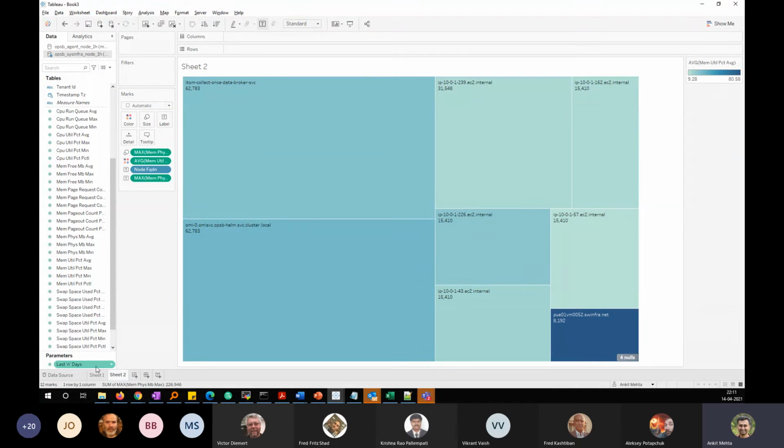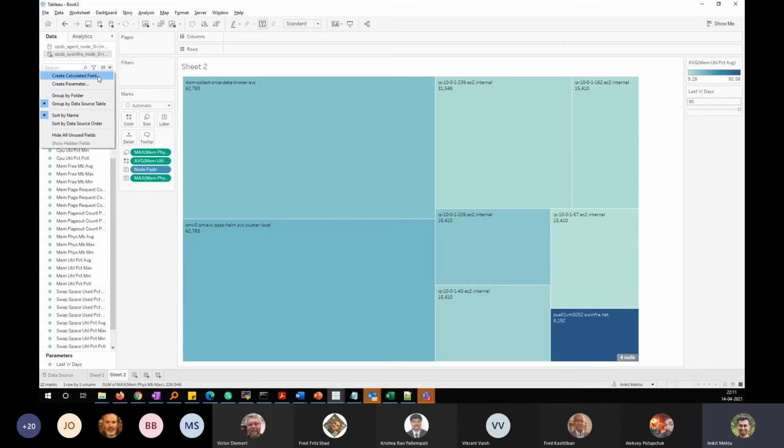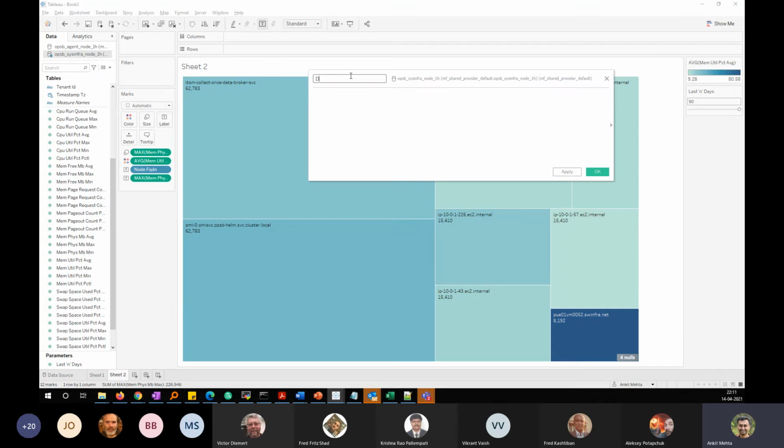And then we have already defined the parameters. So I'm going to say show the parameter for this chart as well. And I'm going to also define the date range field for this one. Name it a little more appropriate to distinguish between the two. Not tenant, timestamp.